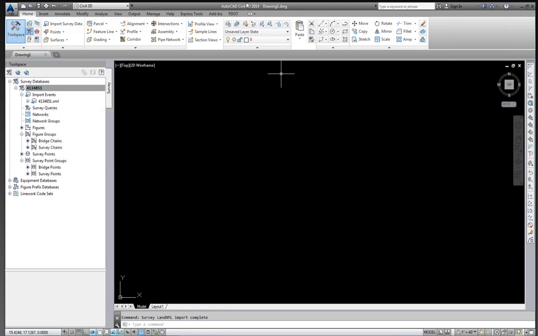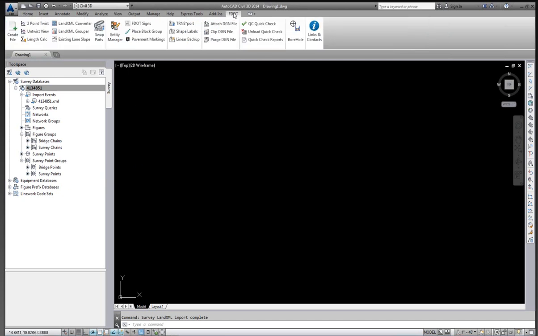So what I want to do now is create a file and insert the figures, the bridge chains, and the bridge points into that file and show you how to manipulate and query the bridge point survey point group so you'll get only the zone 2 points.